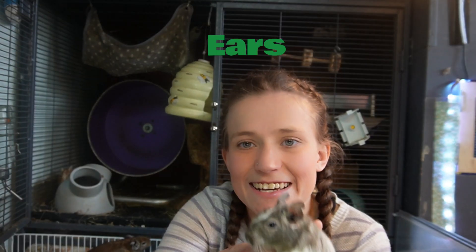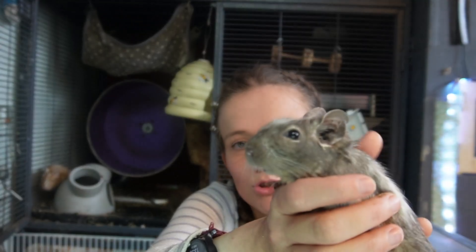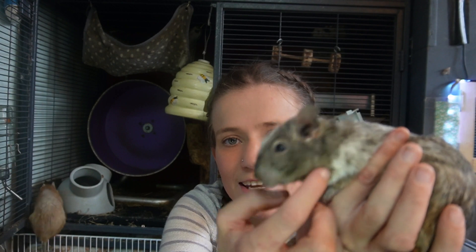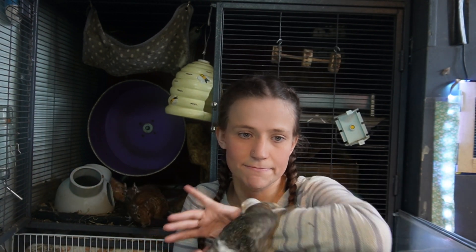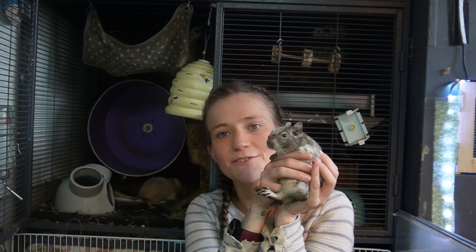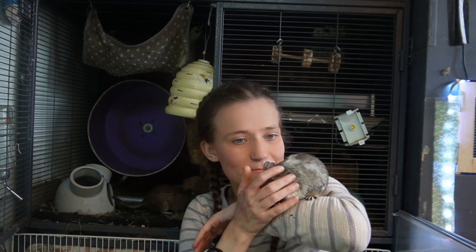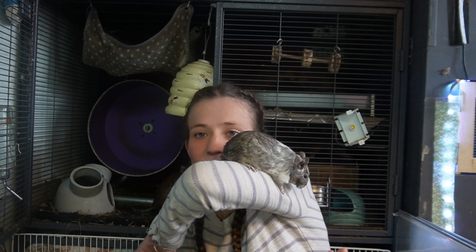The Degu's eyes are positioned to the side of the head, and this gives them a great range of vision. Degus have well-developed ears, which are kind of moderate-sized compared to their heads. Their ears have no fur on the outer edges, however inside the ear canal it is protected by little hairs. These hairs are quite coarse and this just protects the Degu's hearing. The ears are shaped to help capture sound, and this gives Degus great hearing. This is really important in the wild, as one of their main predators are birds, so of course this lets them hear them up above and hopefully stops them becoming the bird's snack. In captivity, this helps them distinguish when you're opening the treat jar. The lack of fur and the thinness of the ears also helps them thermoregulate and dissipate body heat, which is great in warmer climates such as central Chile where they're naturally from.